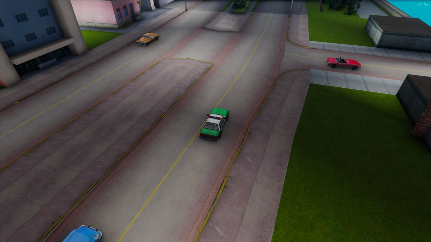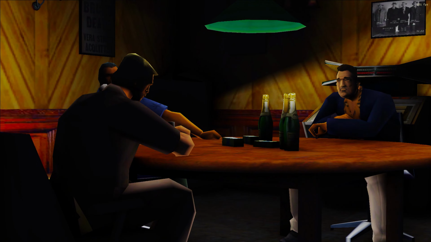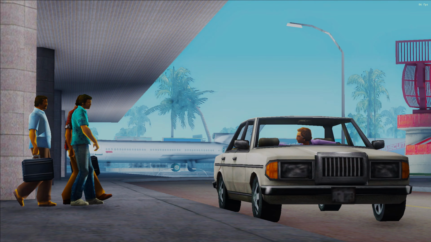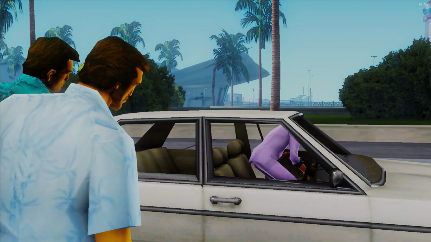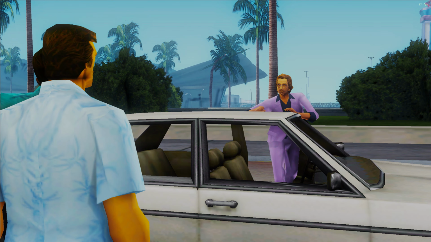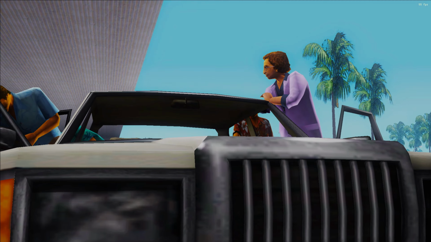Suddenly, those palm trees sway with lifelike motion. You can almost feel the breeze as you drive past them. The ocean shimmers under the scorching Vice City sun. The water looks so real you might find yourself wanting to take a dip. Even the sweat on Tommy's brow looks more real. His expressions, his movements, everything feels more authentic.